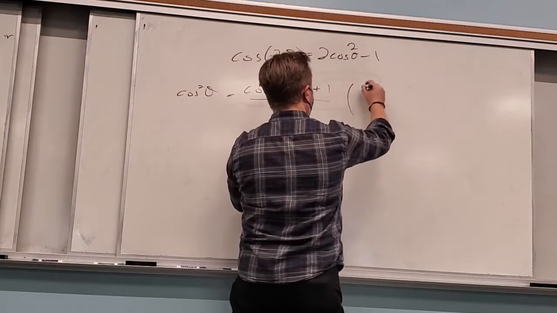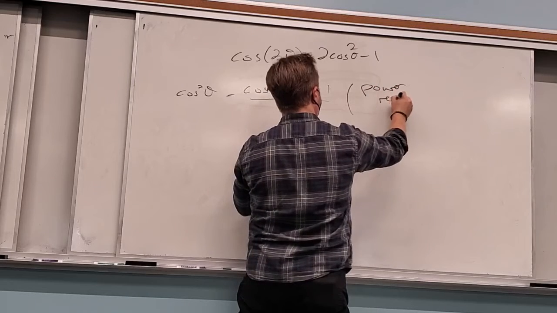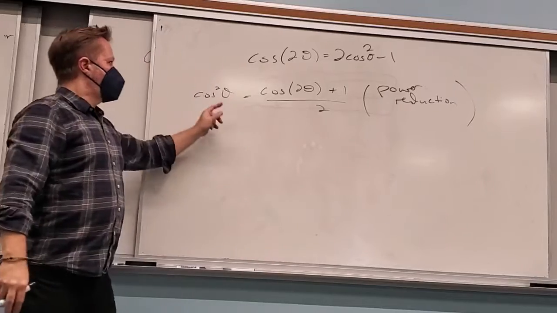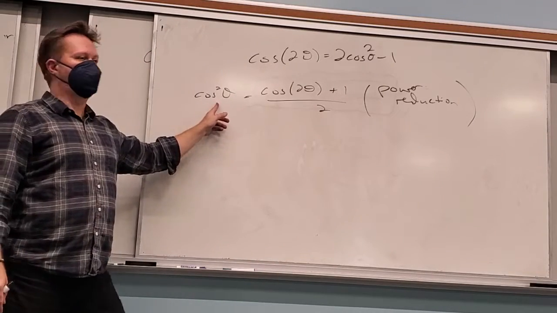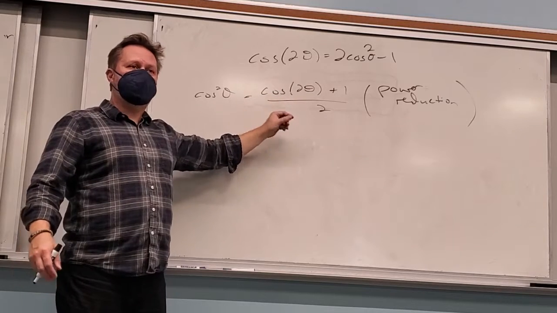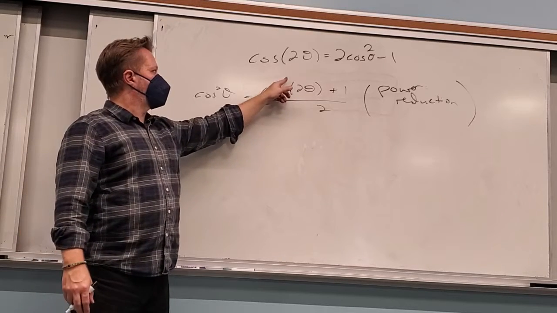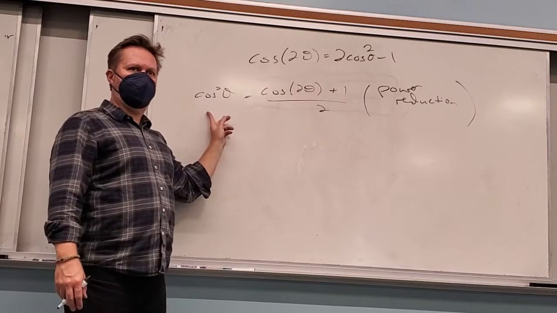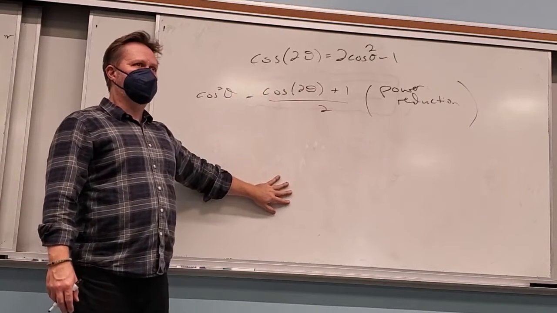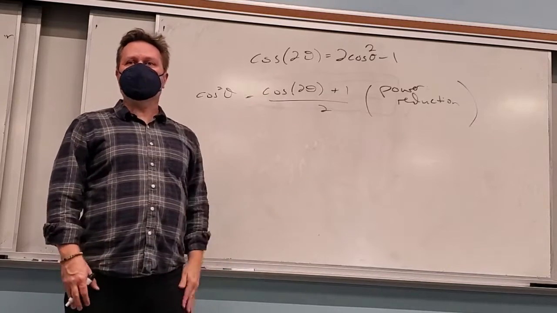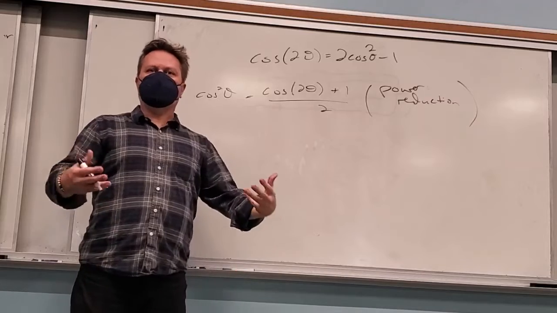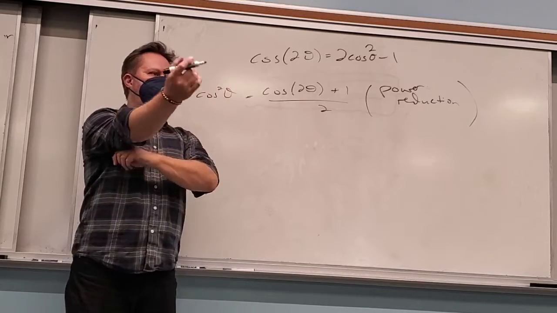This is called a power reducing formula. What's the power on this side? Second power. What's the power on this side? So it reduces the power, right? There are situations where it's easier to work with a first power cosine than a squared. In fact, it is primarily used immediately in calculus. And of course, this is called pre-calculus, so that's why we talk about this, because it's going to help us a lot in calculus.